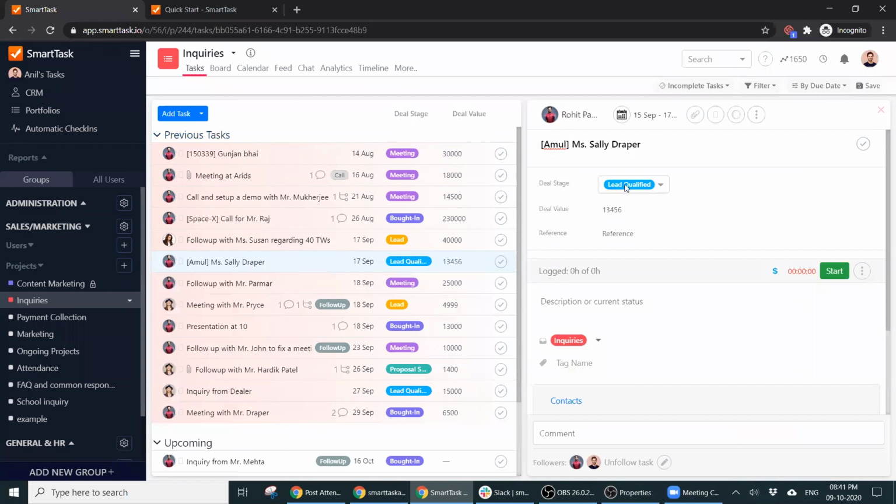Now, typically, when an inquiry comes in, it passes through multiple sales stages. So you have the lead being qualified, whether the requirement is something that we can fulfill or not. Then it goes to a meeting. The client is convinced, you send across a proposal, either it is lost or it is won. So those are typical sales stages, but you can customize this as per your requirement because these are custom fields. At the same time, you also have a deal value which you can put in. So each and every inquiry will be associated with a deal value.